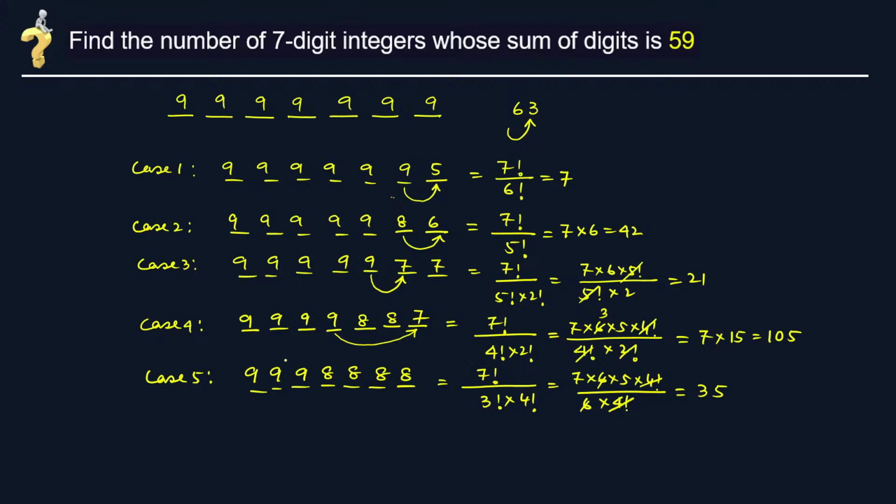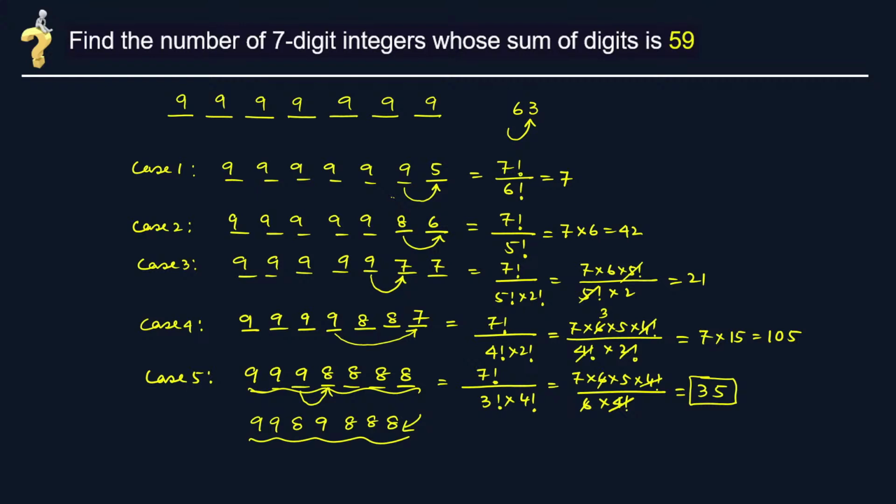It's not possible. Why? Because if you want to take 1 from here and add it here, it will become 9, 9. This one will become 8. This is 9. This is 8, 8, 8. And this case is same as this case, because we have arranged all those digits in the 7 places in 35 different ways, in which one form is this, because it also contains 3 9s and 4 8s.